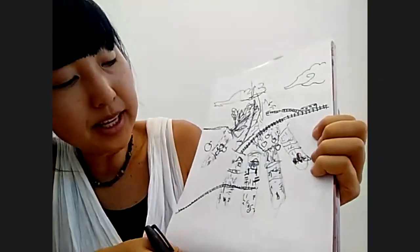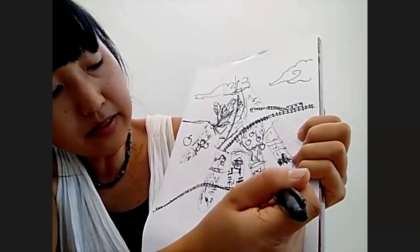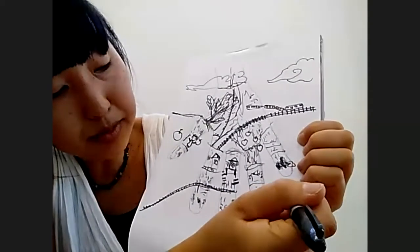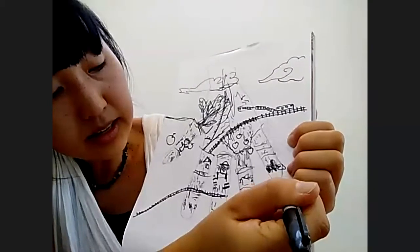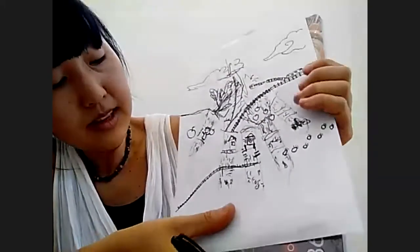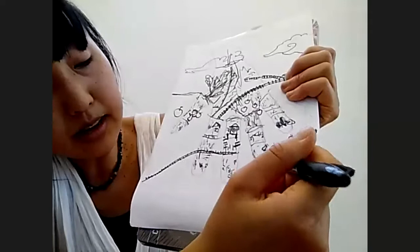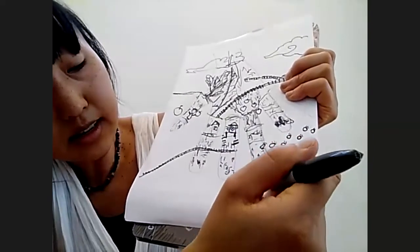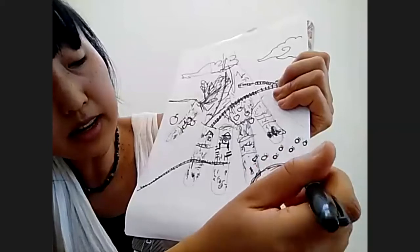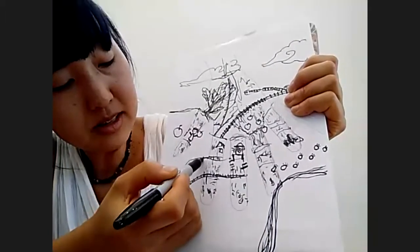Yeah, I'm gonna keep going. Extend my drawing. I see footprints now, like tracks. I'm gonna extend my footprints. See, like little tracks. And even this line that I said doesn't matter if you make a mistake. You can turn this into something else. I'm going to turn it into a lake or maybe a river. So I'm going to have a river running around. And then this track can join this one. See that?